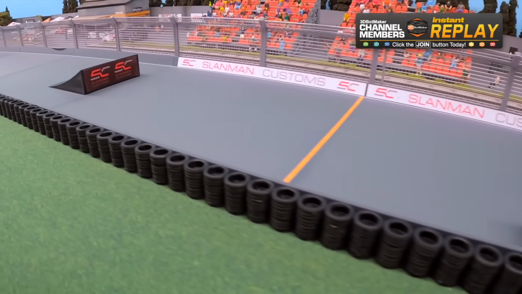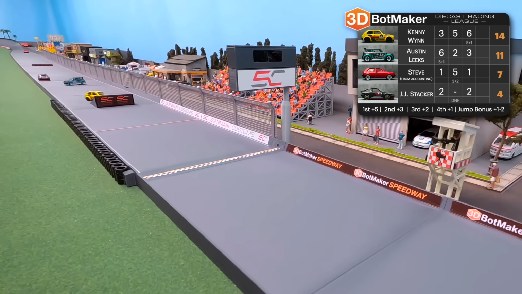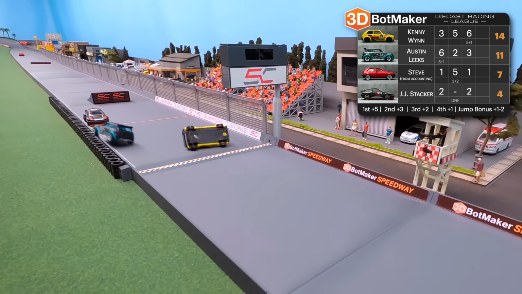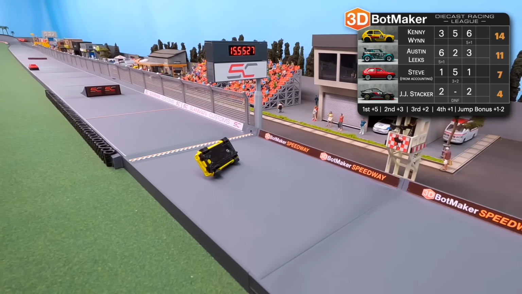And there's a replay of what happened to Austin Leaks' Mini. Austin Leaks seems to be having a lot of trouble keeping that Mini going straight down the track. But look at this, he pulls off a reverse barrel roll and finishes in second place. That was a nice move. Well, that's keeping him up there on the scoreboard.